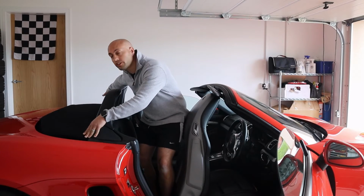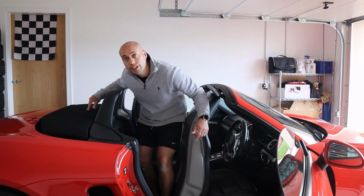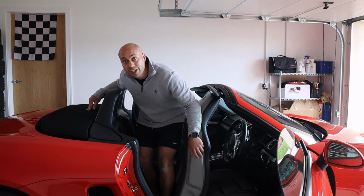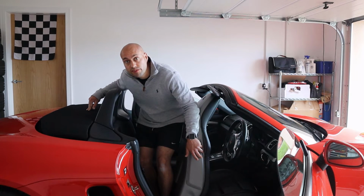There are drains on either side of the soft top, and I've seen this all too often that they become clogged. And when that happens, water makes its way down below and under the seats and fries the modules there. If that happens, you can be looking at a 4-figure bill from your OPC. Not pretty. So let's talk through what you can do to prevent that from happening, and if you do find that they're clogged, what you can do to fix it.